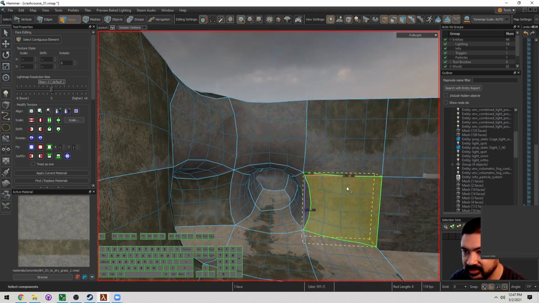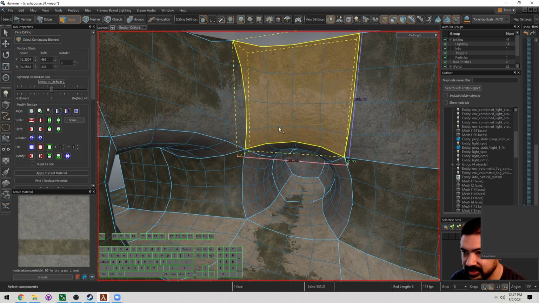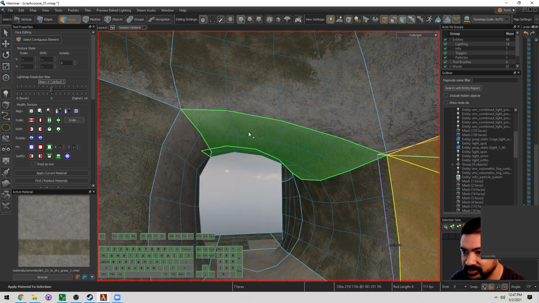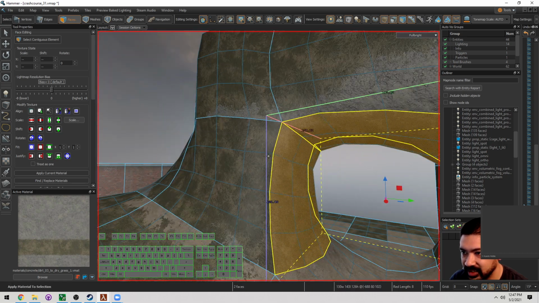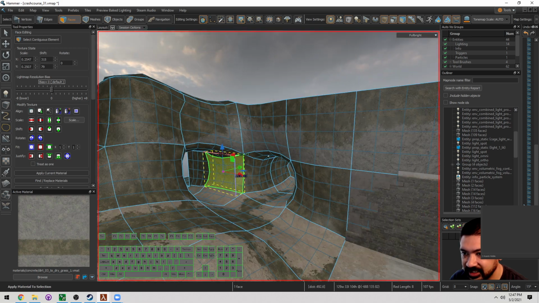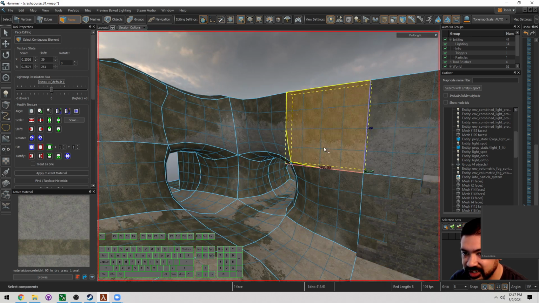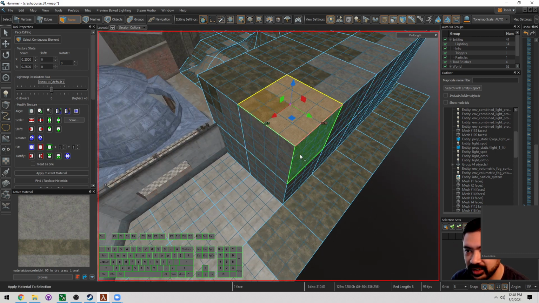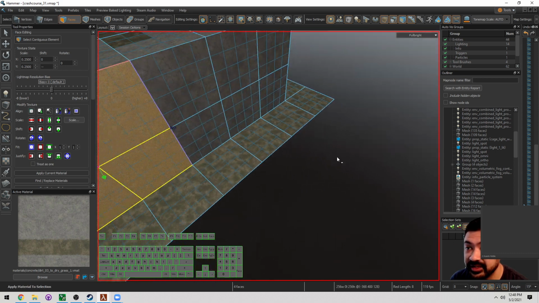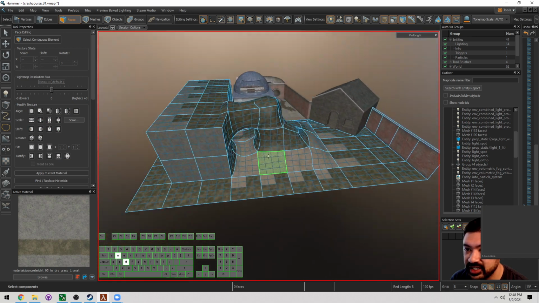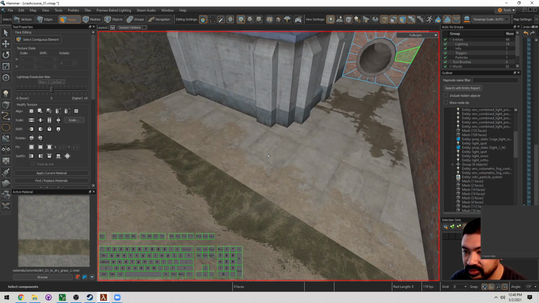Now, I can also do a mass replace. If I really want to replace it, we'll show the mass replace texture tool in a little bit. But for right now, I'm actually going to have a little bit more control because there's certain walls and certain faces here that I actually wanted to change to something completely different. So I'm not replacing all of them with the same one. Otherwise, that tool will become very handy, and we'll actually be using that quite a bit. All right, so all the faces have been changed to the new blends that I like.